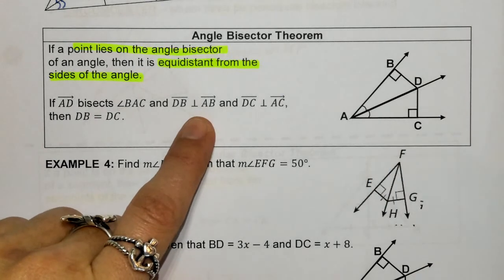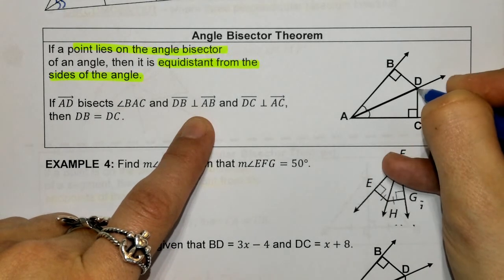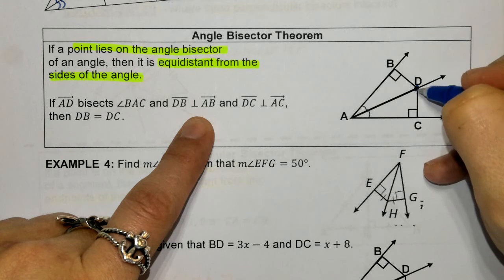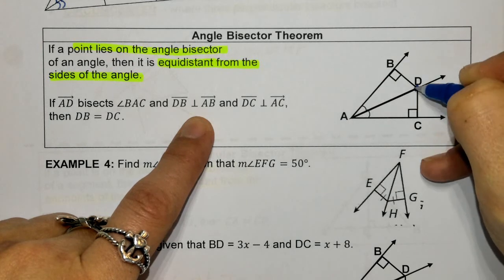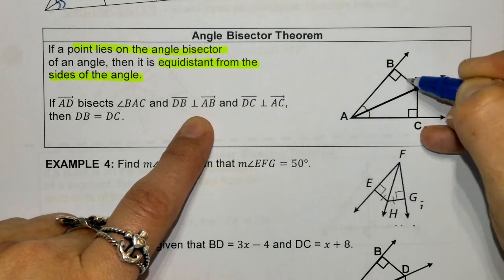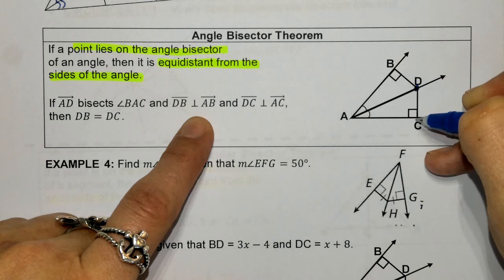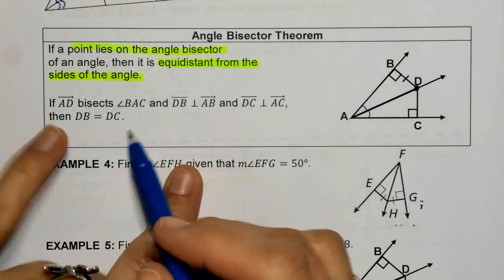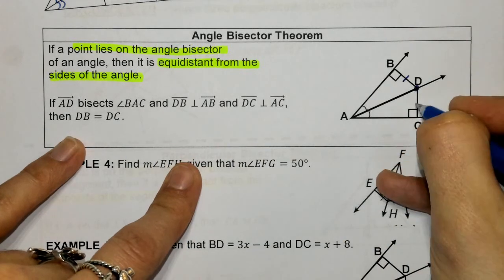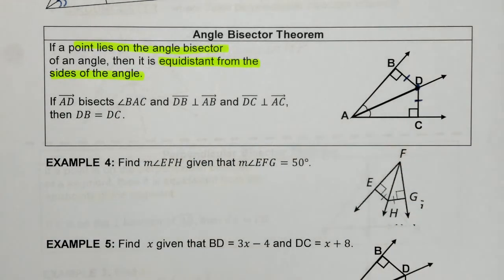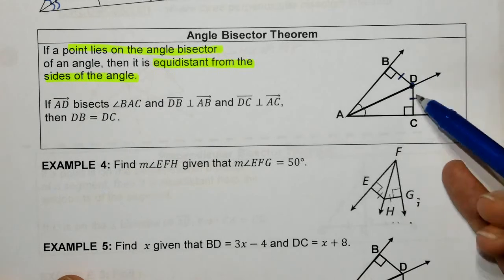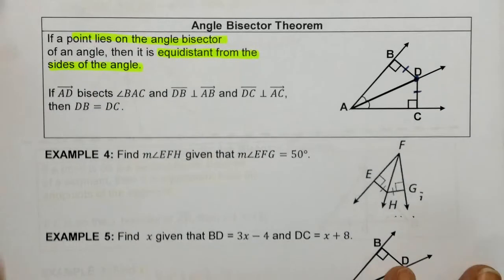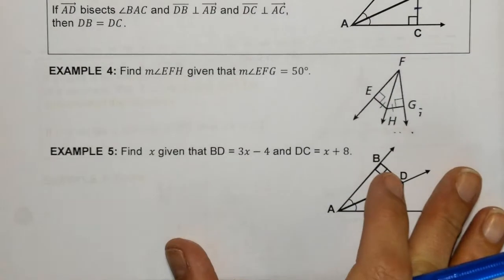And what also ends up happening here is that point D that's on that bisector, it's going to be perpendicular with each side, and when you see the angle bisector and you see these perpendicular markings, then that point D is going to be equidistant, so we're going to have the length of BD and the length of DC going to be congruent. Okay, so these are the markings we need to get used to. And you could also have the converse of it. I might give you these markings, and you have to know the angles are congruent. So let's take a look at our 2 examples.